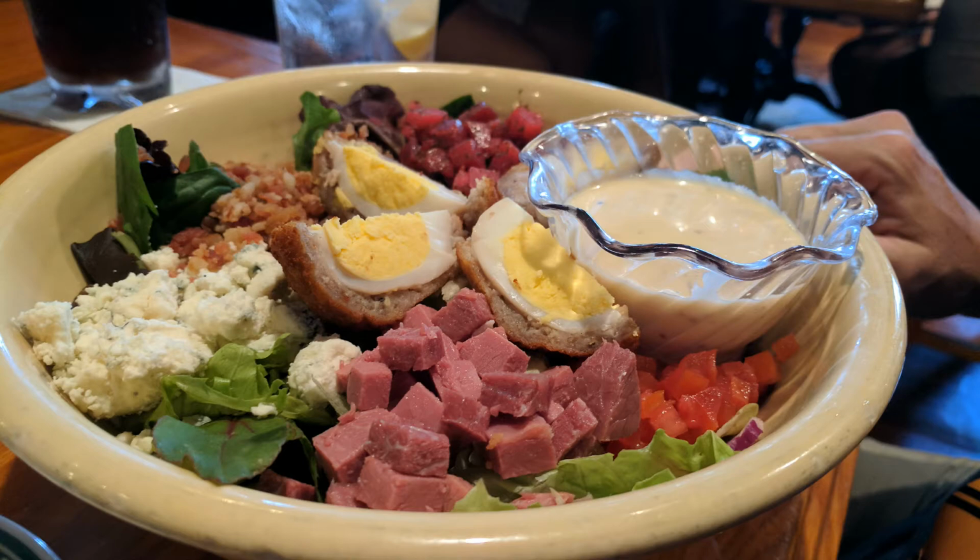As far as the size of the salad, in the picture here and in the picture on the menu, you really can't tell the size of the bowl that it was in, but it was actually huge. It was deep. That bowl was four inches deep, would you say? At least, yeah. This stuff piled above the rim.